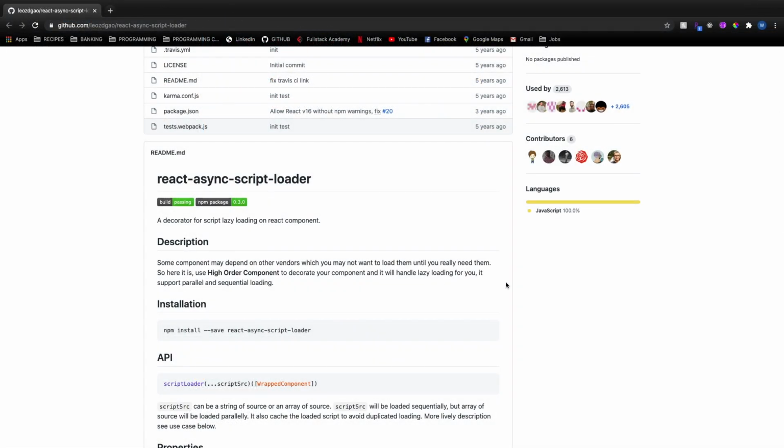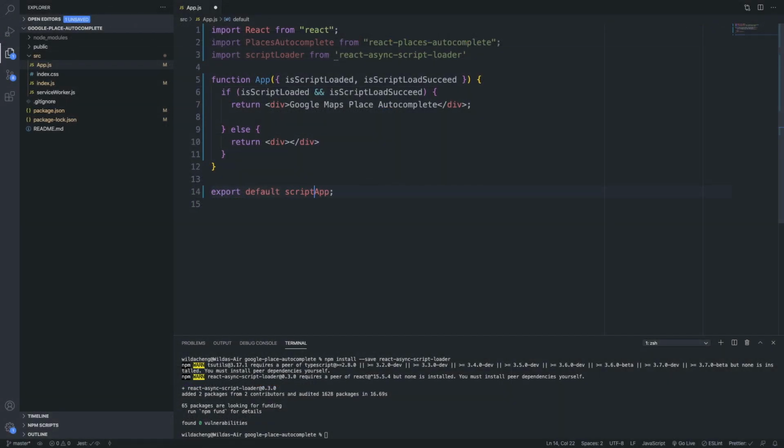Let's take a look back at the documentation. This package supports parallel and sequential loading. First, let's wrap the component with the script loader. Since the Google API file is over 100 kilobytes, we will use parallel loading and pass the script in an array.